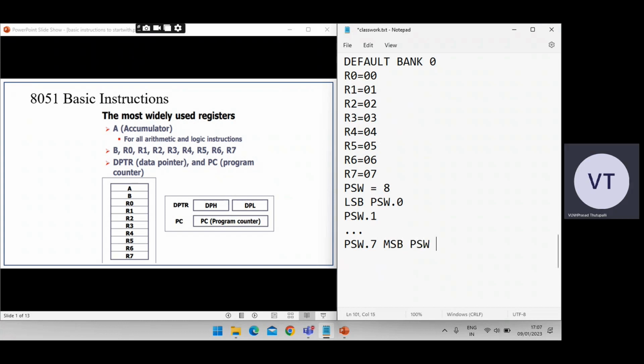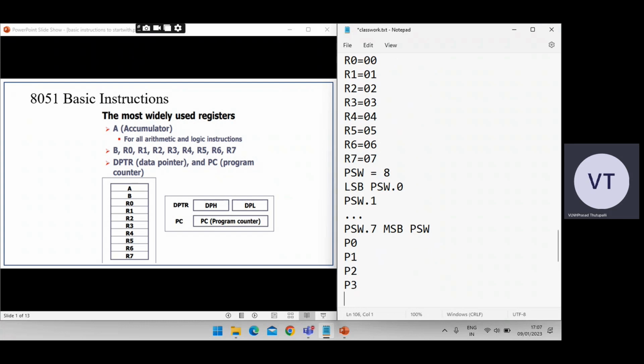Similarly, we know P0, P1, P2, P3. P0 means port 0, P1 means port 1, P2 is port 2, P3 is port 3. So P0.0, P0.1, P0.2.